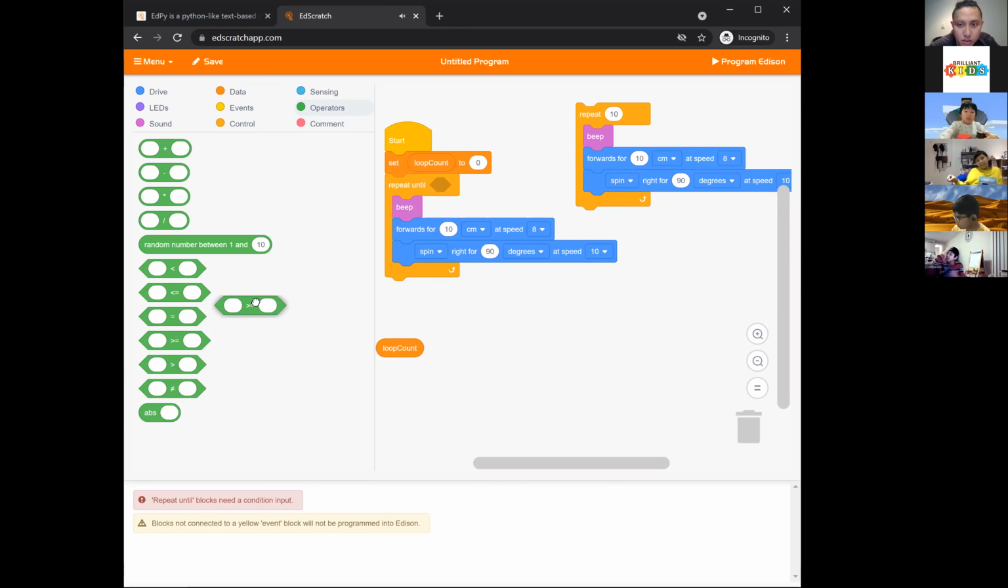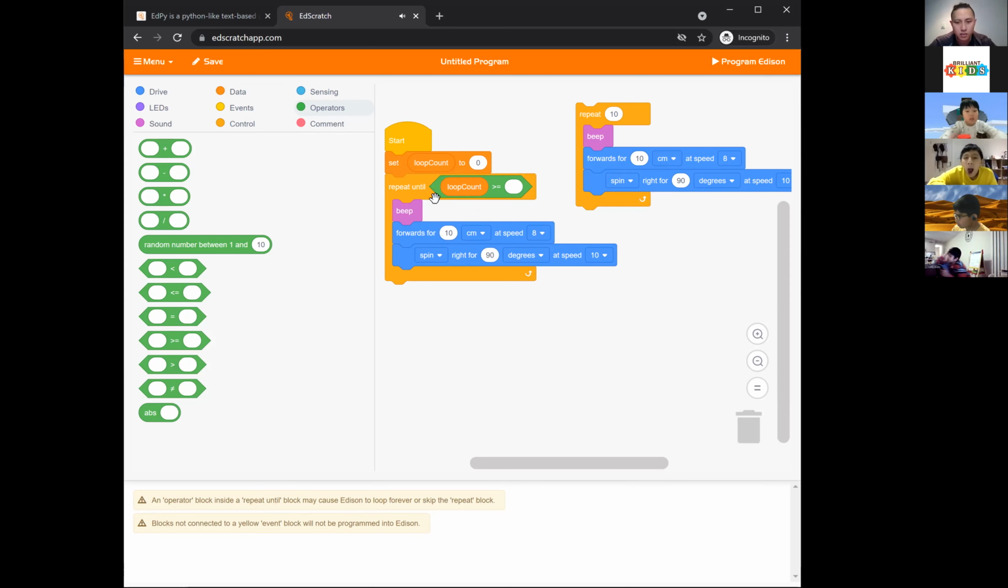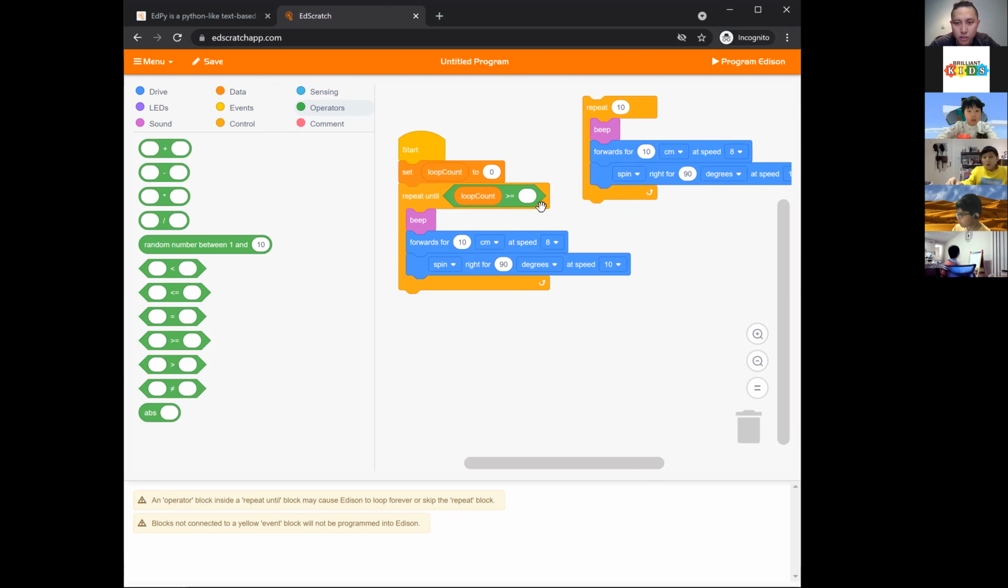This will be slightly complicated, so just hang in there. For those of you, don't worry about the Scratch part. I'm just going to explain how this will work in Scratch, and then we'll do the same thing.